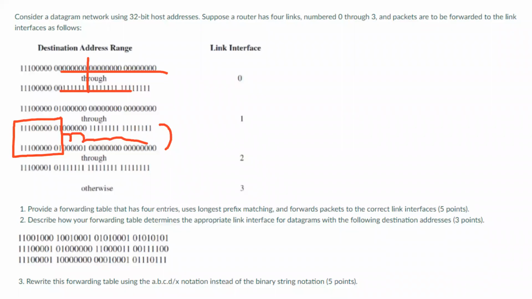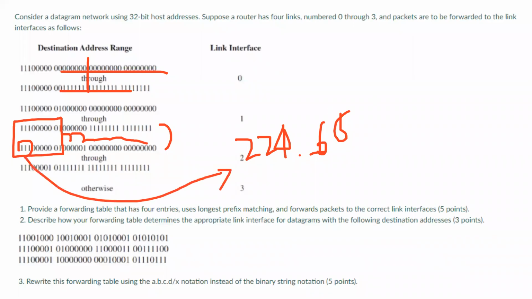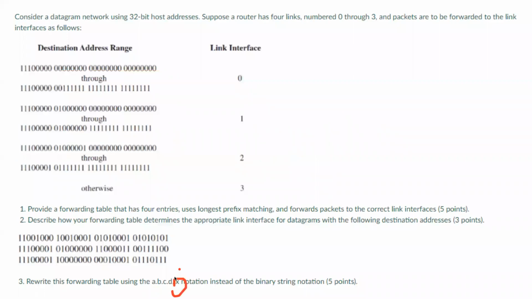So I got a little confused on link 2, because when I converted the binary to decimal, the first line shows me 224.65. Am I right? Exactly, but you can sum those 3 bits. Maybe it's 224. But when you represent this number, you have a /x, right? So it tells you how many bits you look at. Right, so that basically tells you these are the second bytes. Okay, so what's your question?